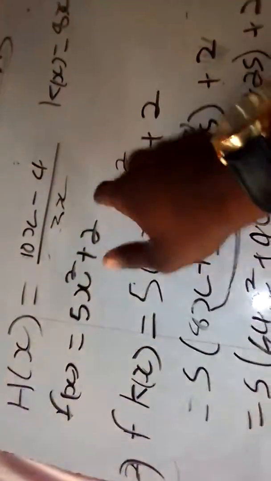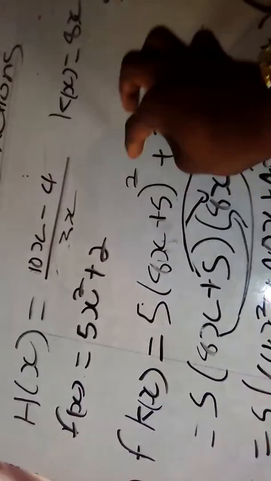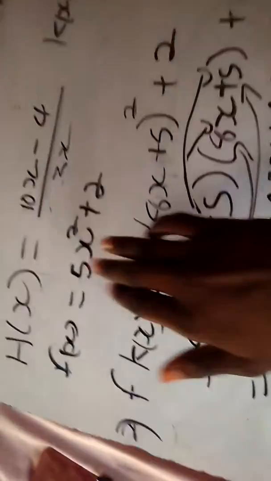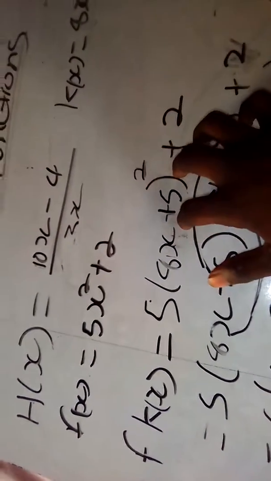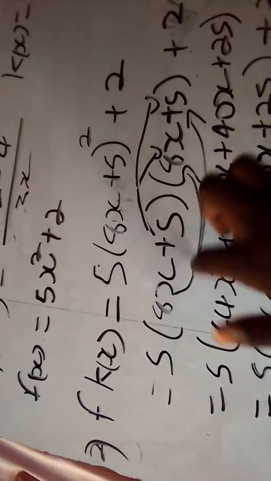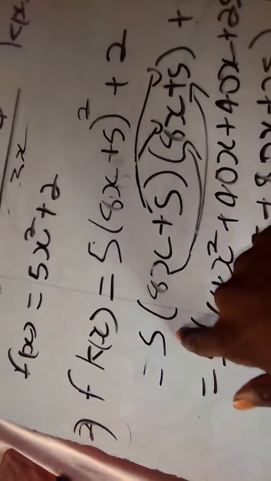So, quick recap again. f was 5x squared plus 2. k was 8x plus 5. So we just substitute this inside the equation. So we get 5 bracket 8x plus 5 all squared plus 2. Now this 5, we always write the bracket first. Anytime we have this, we can expand it, then distribute. So we put back the 5 here, then we expand this. So we get 8x plus 5, 8x plus 5, and we start multiplying. Then we put back the plus 2 at the end.